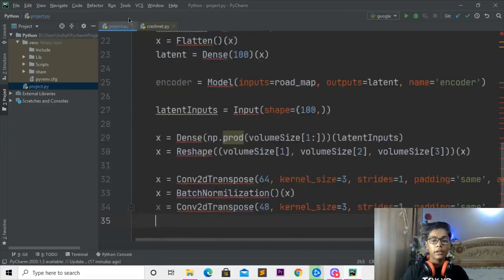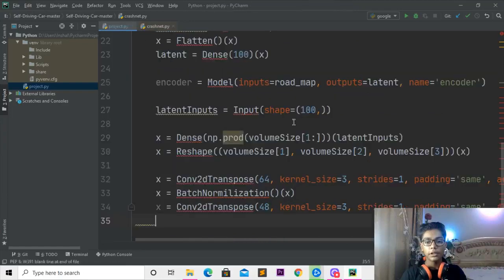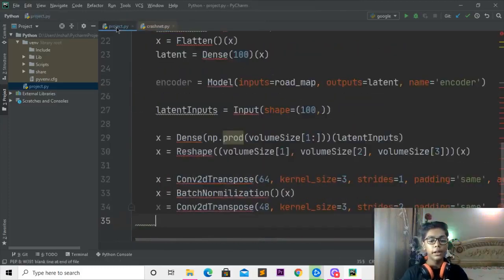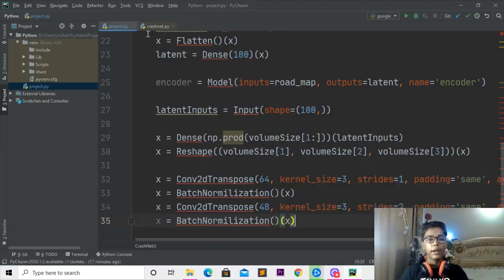Then I'll be changing that to this x. When you've done that, if I move here, now you have to do one thing. You can see there it is written 3, and then there was written 2, so I'll be writing that 2. When you've done that, I'll be moving, and you can see now it is perfect. Now I'll be writing equal BatchNormalization, then making this bracket close. I'll be writing a here also. So we have done with that.